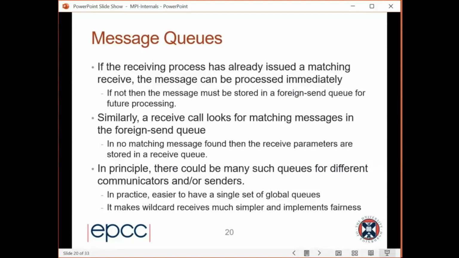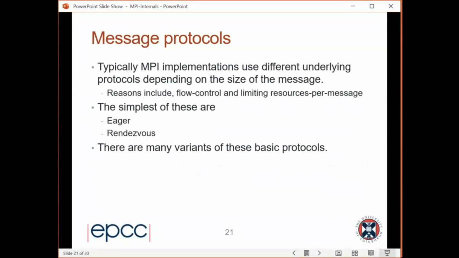Also, when you do a receive call, the first thing it does is check whether maybe it has already had a ping from somebody, and it looks for it. In practice there could be lots of different queues, but MPI tends to have a single global queue. So MPI starts to struggle if you have lots and lots of outstanding messages which aren't being received, because every time it has to look through a huge queue of messages.